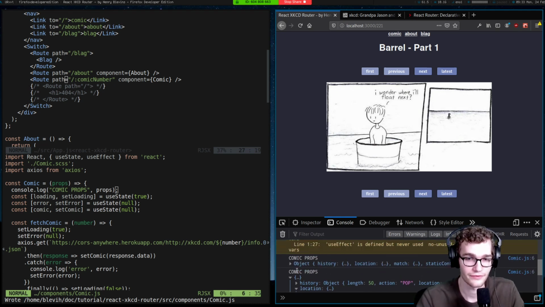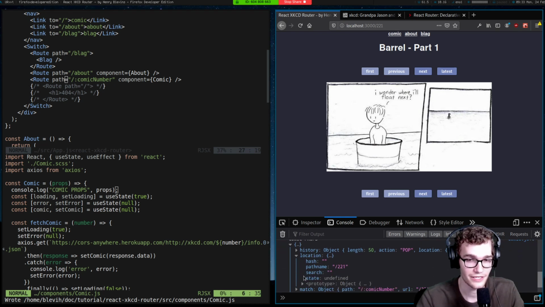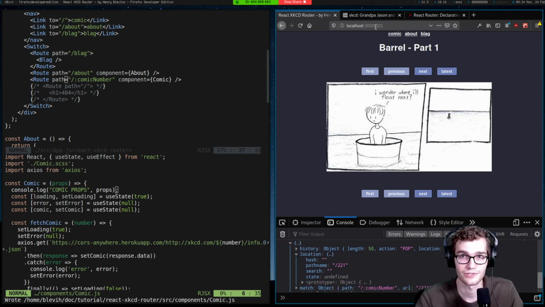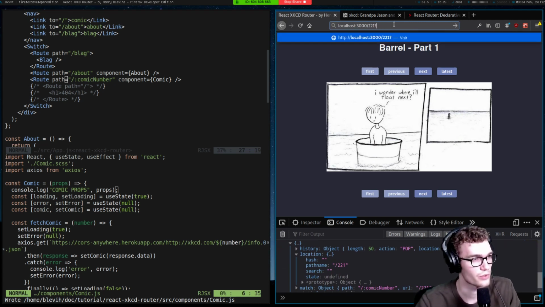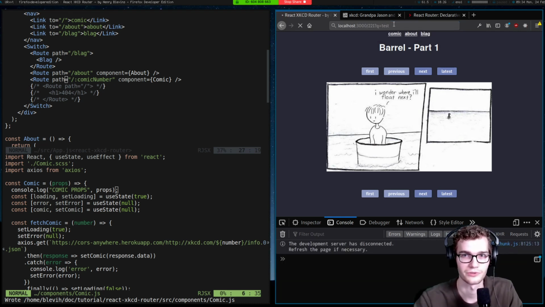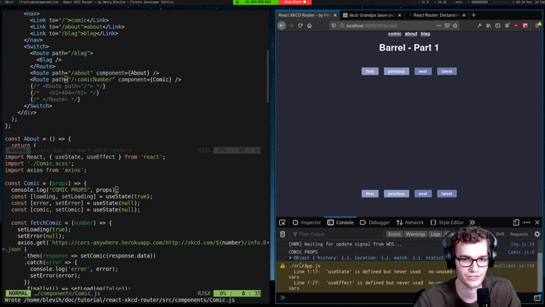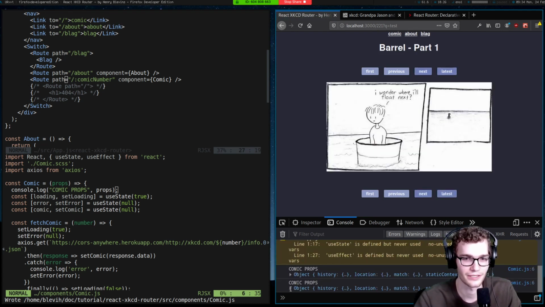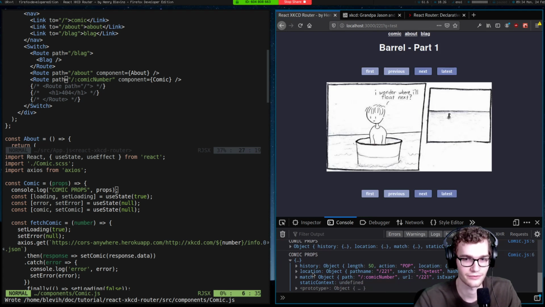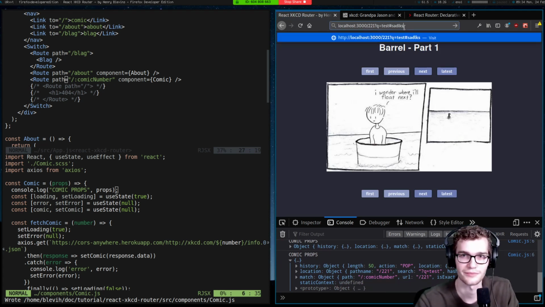We have props.location.pathname, which is going to give us this value here. We also have search, which will give us anything after a question mark. These are called query parameters, right? If you go to google.com, something like that ends up encoding whatever value you've searched for, and that'll end up in props.location.search. There's also hash, which is going to be anything that comes after a hash symbol.